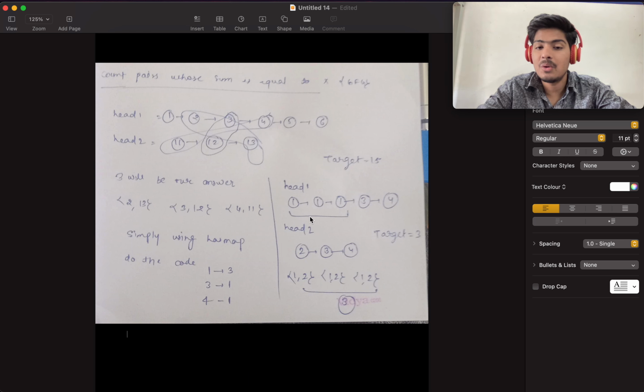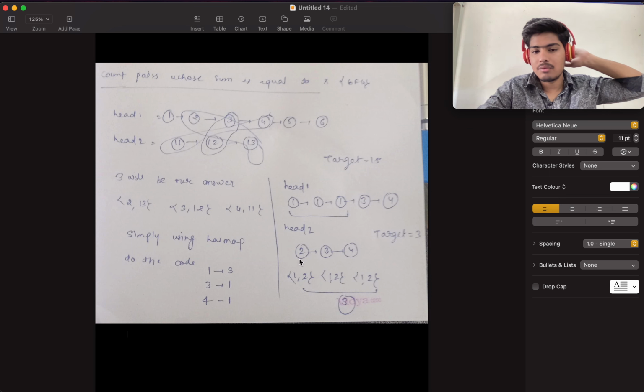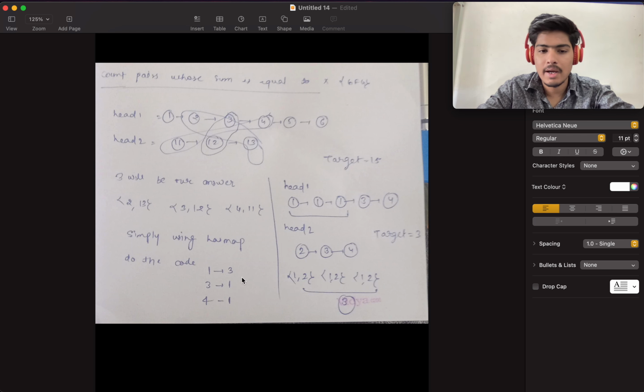So in that case, what we will do, we will simply store the frequencies of each element, like 1 is occurring 3 times, 3 is occurring only 1 time, and 4 is occurring only 1 time. As you can see here, we will traverse head 2 and check target minus head 2 elements. Target minus 2, 3 minus 2 is 1. How many times is 1 occurring? 3 times, so 3 will add up.